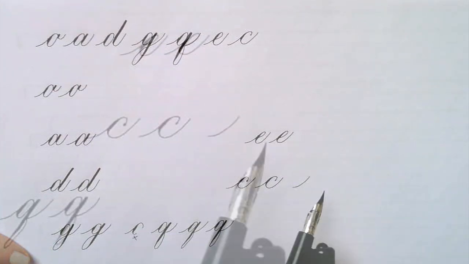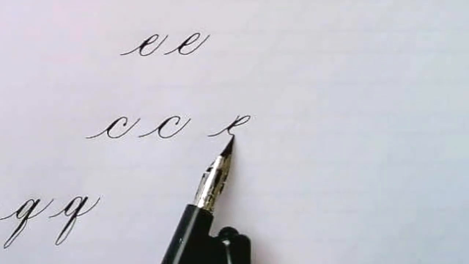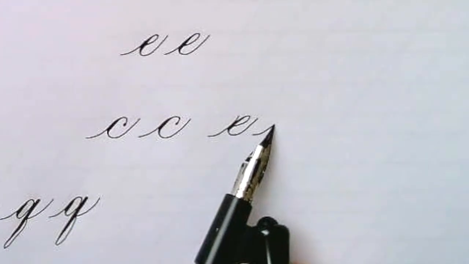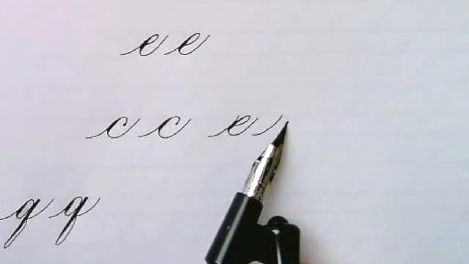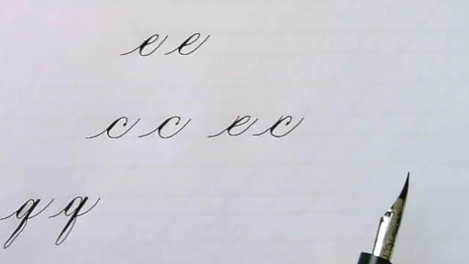Here's an example of what it would look like if your in-stroke came all the way to the waistline. You see how it kind of sticks out at the end? That's why we're having it only go two-thirds of the space.